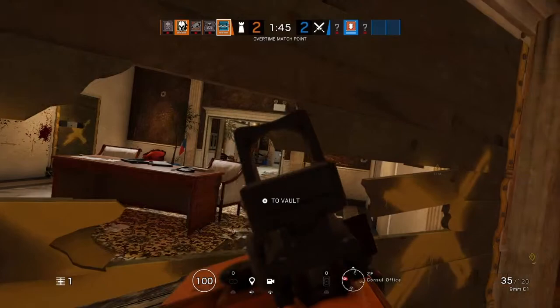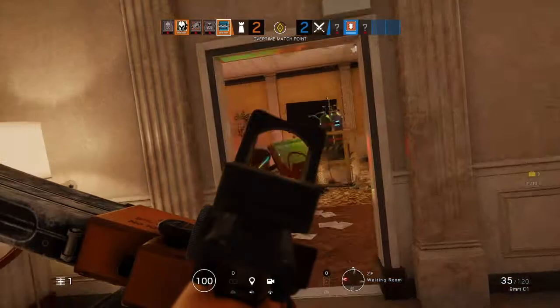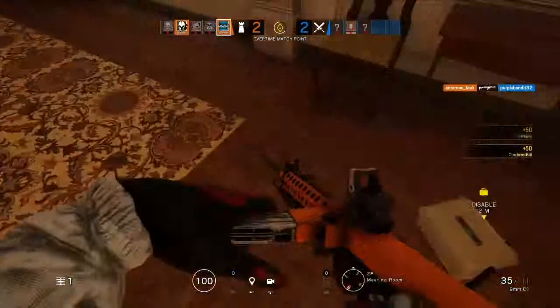Op 4 is defusing a bomb. You need to disable their diffuser. Diffuser located. Protect the bombs and disable the diffuser. Has been destroyed.